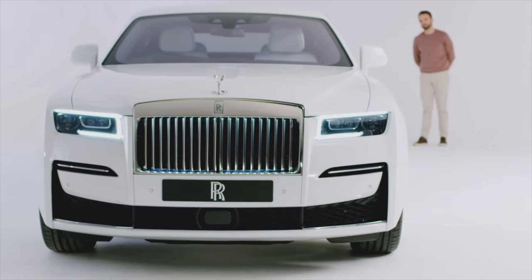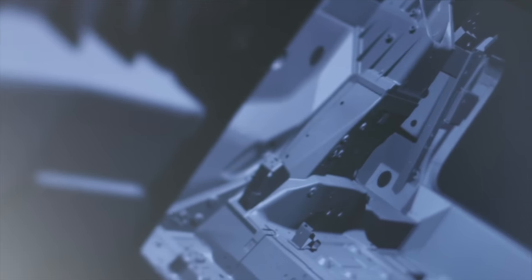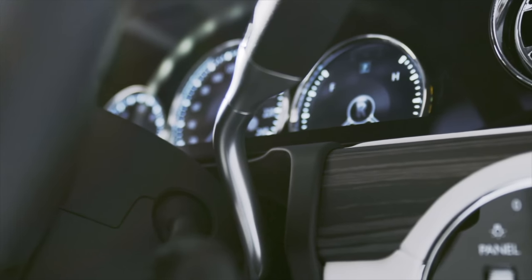Our challenge with Ghost was to distill the dynamic highlights from the complete portfolio of motor cars into one single product. This wouldn't have been possible without our Rolls-Royce space frame architecture. This is completely configurable, which allows us to set up the vehicle to deliver the exact result our client would expect on the road. So we're not asking a platform to do something it was never designed to do. We're looking at the trademark Rolls-Royce characteristics: the effortless magic carpet ride, the dynamic sense of one endless gear, and new for Ghost, the reassuring all-wheel drive system.